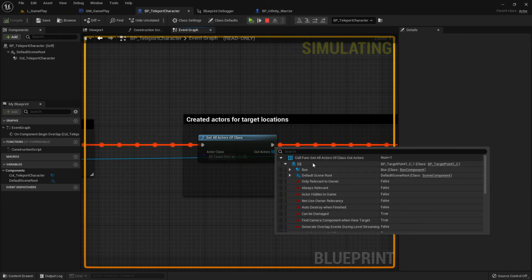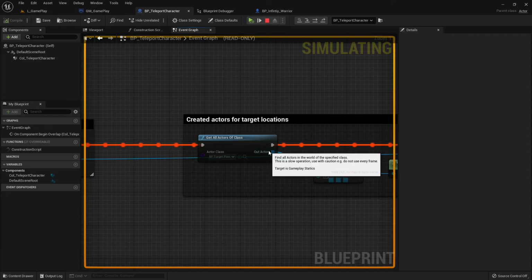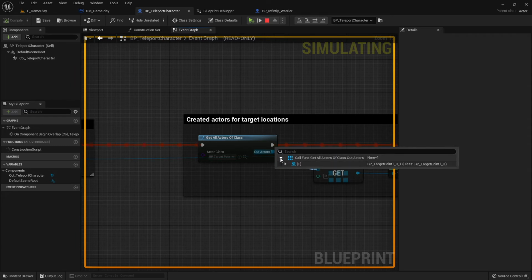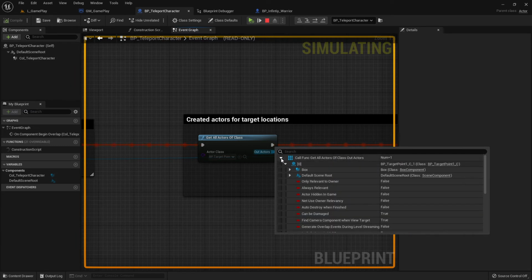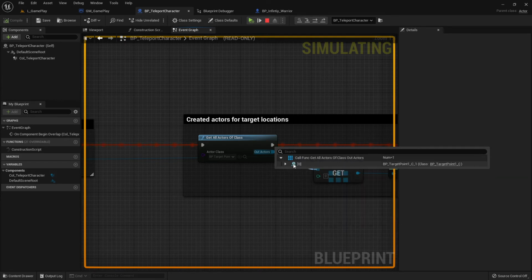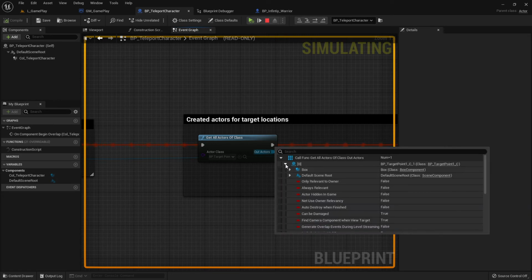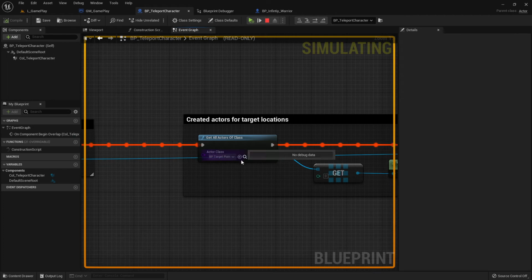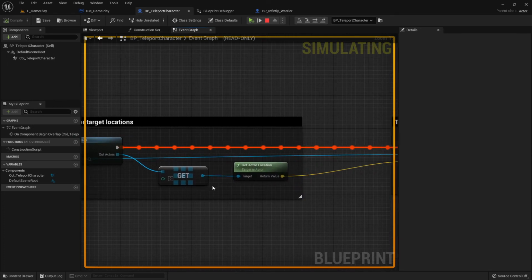You can analyze this, of course, a little bit deeper and deeper, depending on the tools which you have activated. And here it says, okay, we have num1 and we have an array, there is 0, and this one is the target point C. Okay, and then you can open this one up and then you can find other things, but we already found this target point because here blueprint target point was our thing. And we analyze some here.